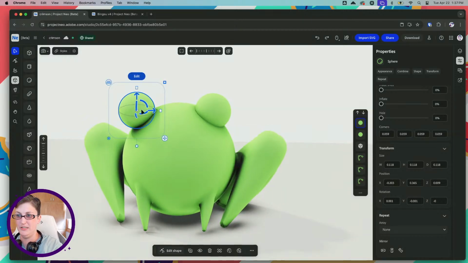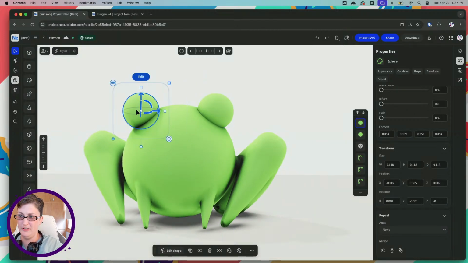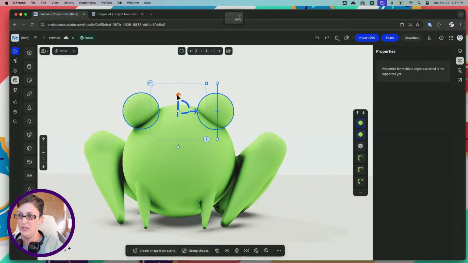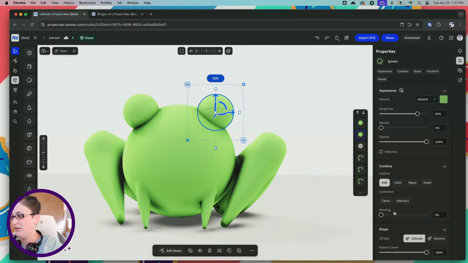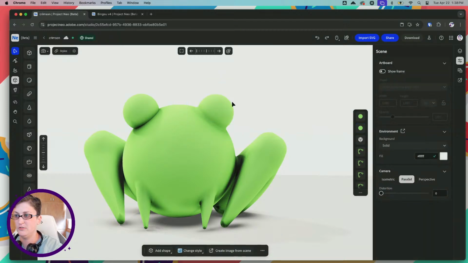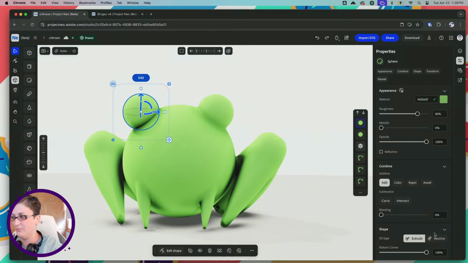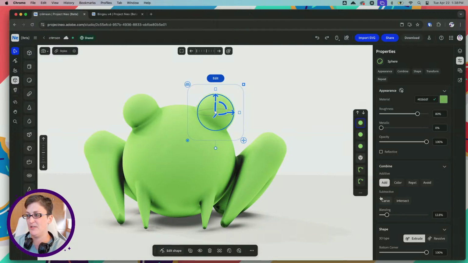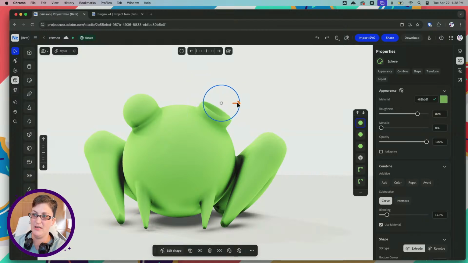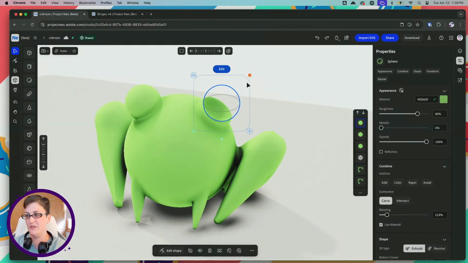All right, so we're just going to put the eyeballs on our frog, generally where they go. And we're also going to blend these, so I'm going to turn on the blend for this. We're going to do a couple things here. The first thing is I'm going to blend it into the head of the frog, making sure that they're approximately the same, 12.8, 12.8. The second thing I'm going to do is carve. So the second shape that I make, I'm going to use this carve functionality and pull it out. I'm basically making a little seat for the eyeball to sit.